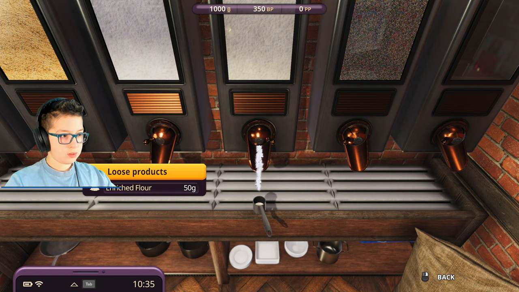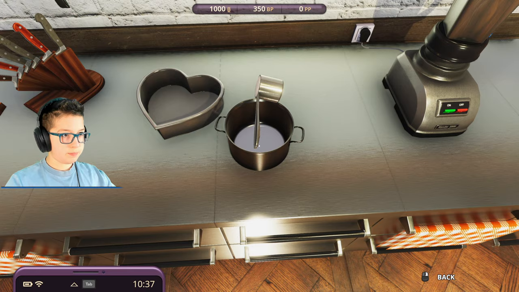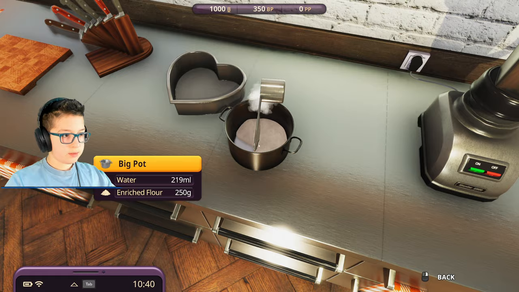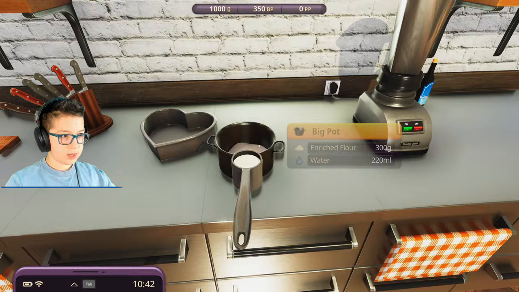Alright. Nice. Now we've got to pour. So this is 150. Let's pour it in the bowl. Nice. So that's 150. Let's get another 150. Nice. Here we go. We're cooking. So we need 400, so we need to get to 100. Alright, that's enough! It's 125, that's alright. I think we put too much. No, we only put 25 extra.